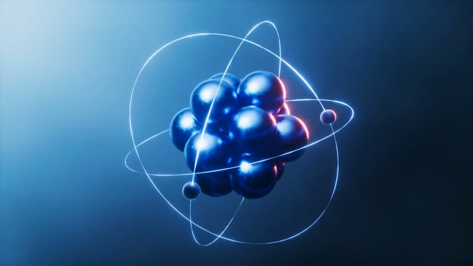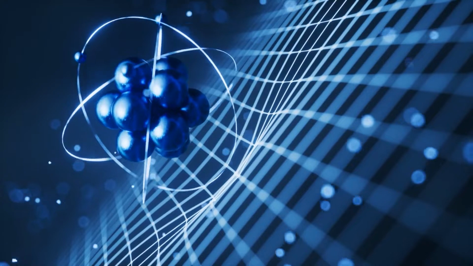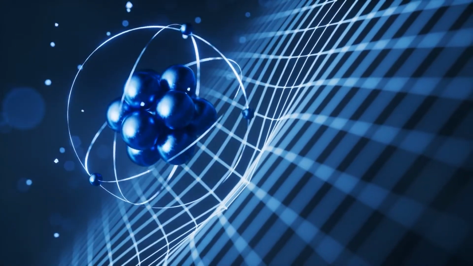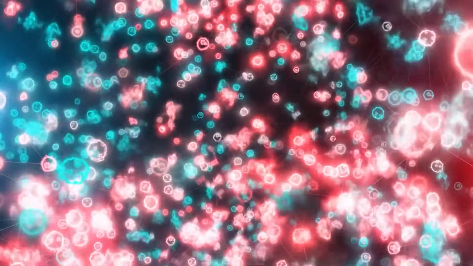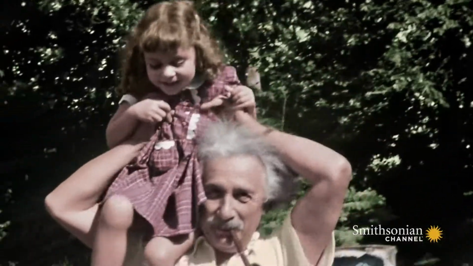It describes the relationship between mass and energy and comes from Einstein's theory of relativity. Before Einstein developed his equation, people thought of mass and energy as two completely separate things. Mass was the stuff that makes up objects, and energy was something that could act on objects like heat or motion. Einstein's equation changed our entire understanding of the universe by showing that mass can be transformed into energy and energy into mass. In other words, mass and energy are not different. They're two forms of the same thing. Einstein was surprised by his discovery, calling it amusing and enticing.